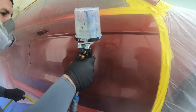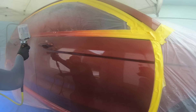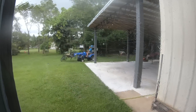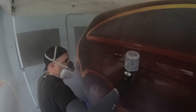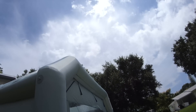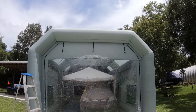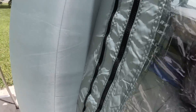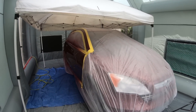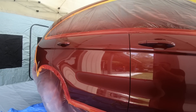No runs, no fish eyes, good color match, minimal dirt. The sun is back out again — this has just been insane. These booths are not meant to be used in bad weather, so make sure you check your weather forecast first. We had planned this day for a long time, so it was going to happen regardless. But wow — we really dodged a bullet. Beautiful finish, minus the dents and all the things you shouldn't do.